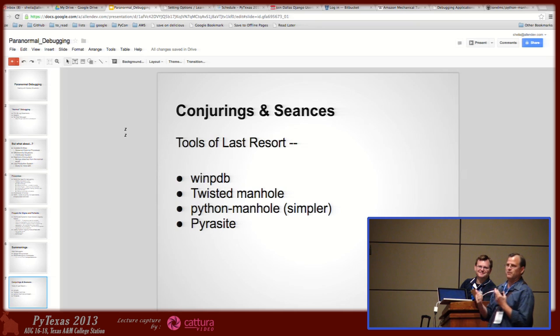All right, so Pyrasite, when you start it up, it will actually launch GDB. It will insert code into another Python process, causing it to start a new thread and create a listener that will then wait for commands. And you can evaluate Python evals, send the results back. So it's a very cool way to debug things in production.